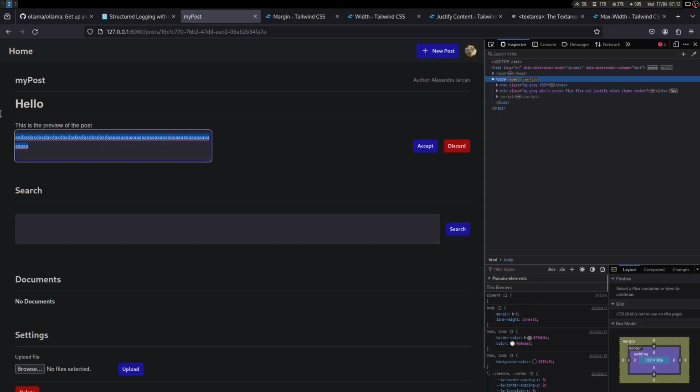So yeah, let's say hello, but maybe we want to have a smaller thing. This is preview the post, and now we want that when we click on accept to actually do something with this.